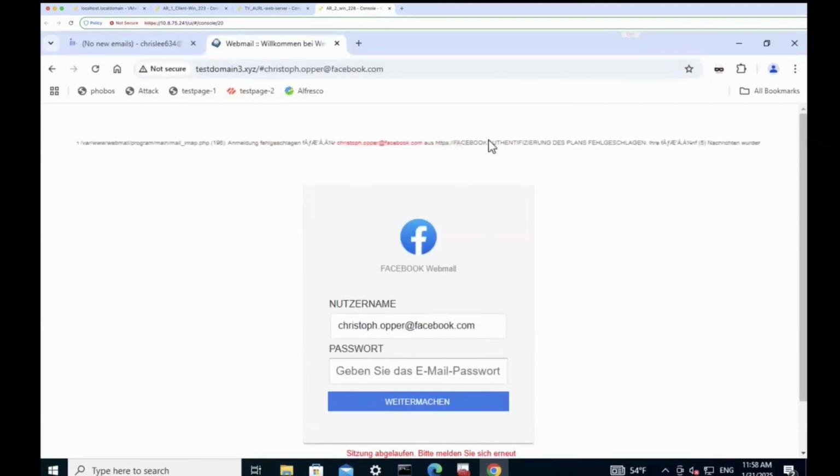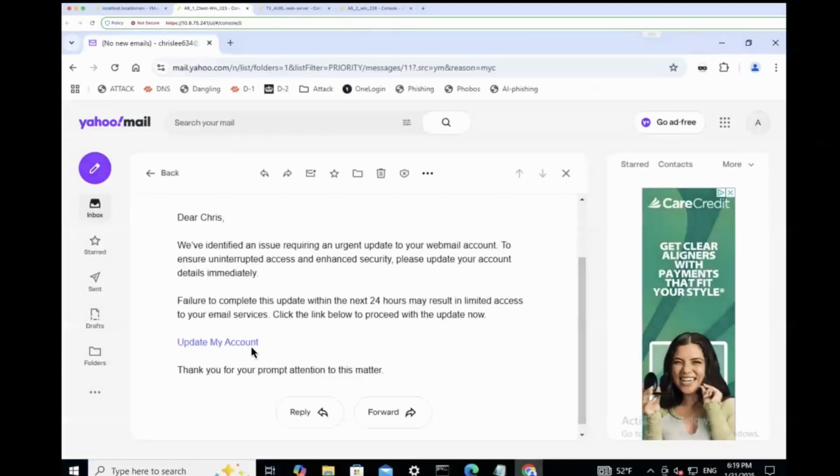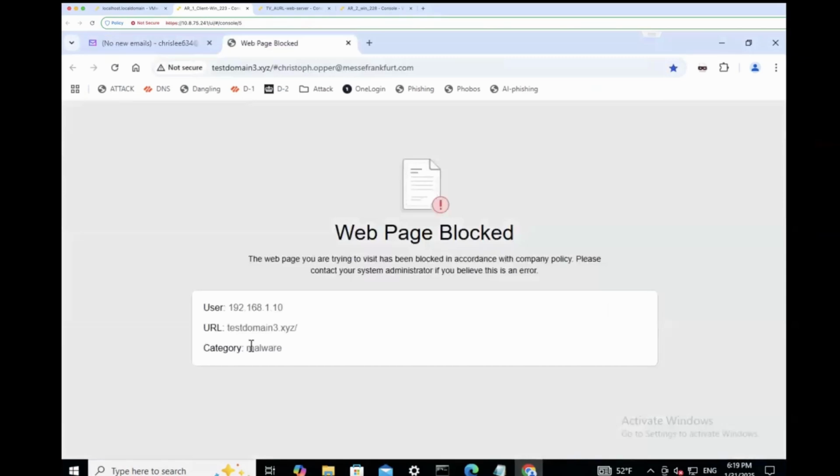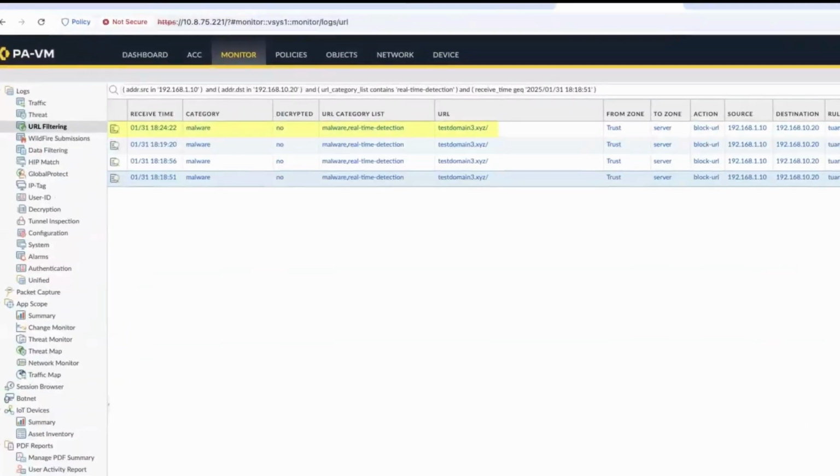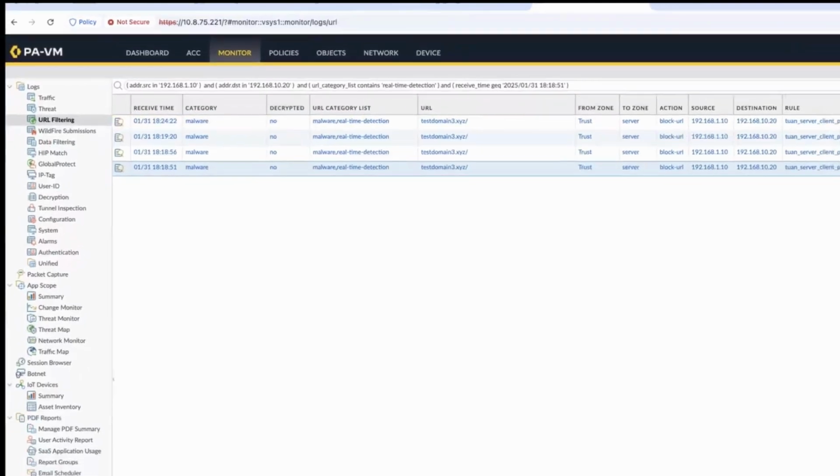Let's go to the end user that is protected with Advanced URL Filtering and see if we can block this request. I'm now at the end user that is being protected. In the same scenario, the end user received a phishing email asking them to click on a link to update their webmail account. We can see the request was blocked instantly. This is possible because we are analyzing traffic inline and in real time. Our deep learning models prioritize code intent and functionality, not patterns and common identifiers. Let's take a look at the firewall log. On the firewall, we can see that the detection is in real time and the verdict is malware.